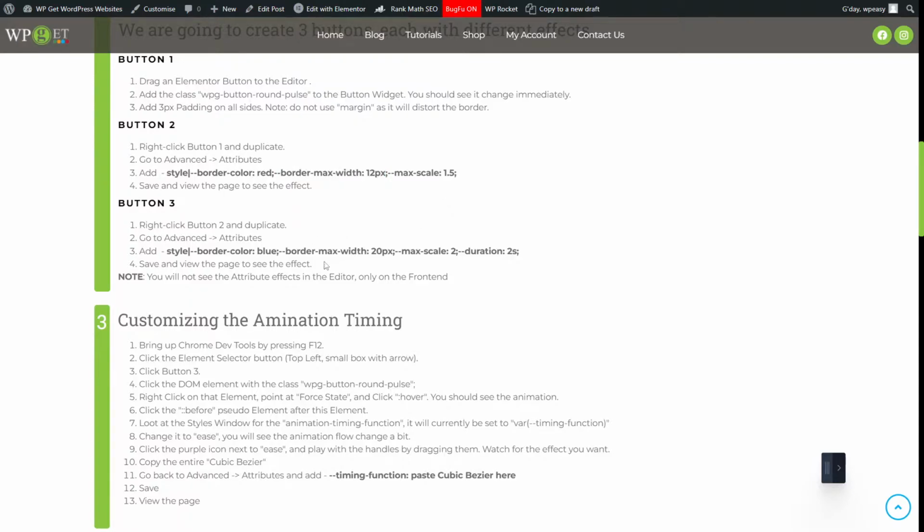In the second one, we're making the border color blue. We're giving it a broader border on the maximum. So it goes from 1 pixel to the maximum on the animation. And then we're setting the max scale as 2. So it scales a little bit bigger. And we're slowing down the amount of time by telling it to animate over 2 seconds. So that's the difference between these two.